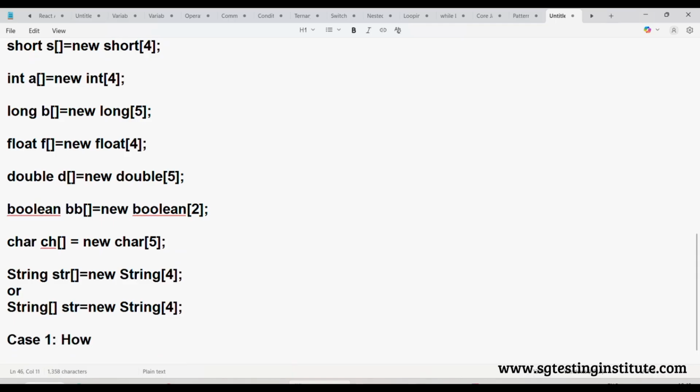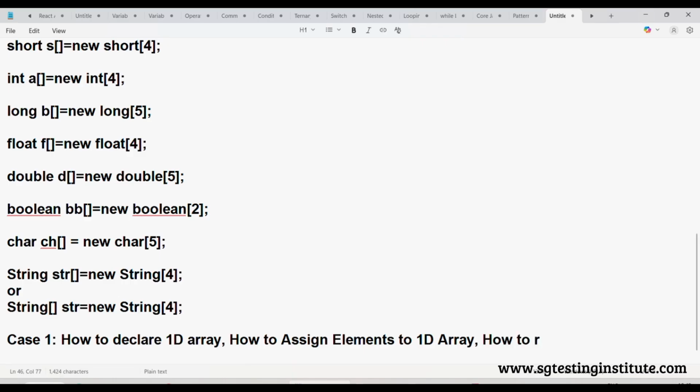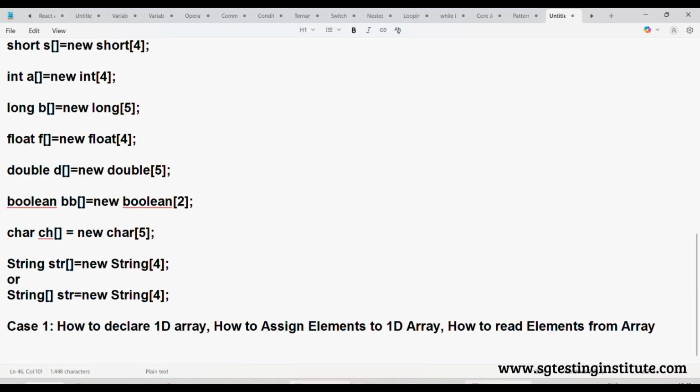Case 1: how to declare a 1D array, means single dimensional array, how to assign elements to a 1D array, and how to display or read elements from the array. So now we can explore this particular case.